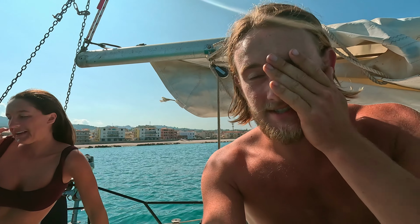Oh my god, it's so clear. Yeah. Sicily is absolutely stunning so far. So it's the morning. We're about to leave to go and get the boat taken out, which is rather exciting. But we just thought we'd have a swim. Last swim off the boat. The last swim off the boat as it currently is.